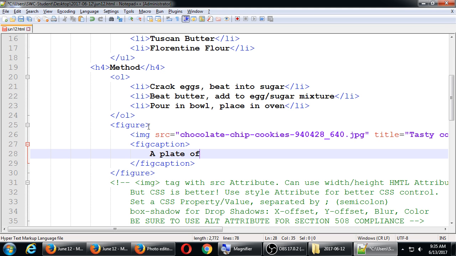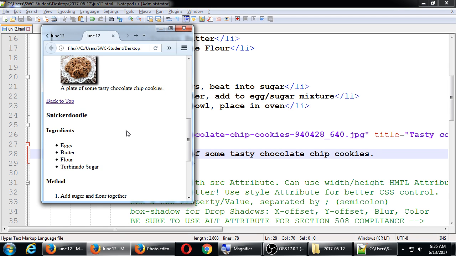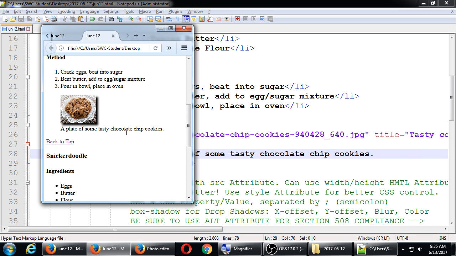Plate. Some tasty chocolate chip cookies. Do you want to make multiple spaces, do you just write break twice? So multiple spaces vertically? Yeah, from line to line? So, like you're saying, you're trying to separate the text a little bit more? Yeah. You could write break tag. You can write the break tag more than once. But CSS is going to be better because then we can specify exactly how much space. We haven't talked about spacing in CSS, but the short answer for right now, yes, break tag.